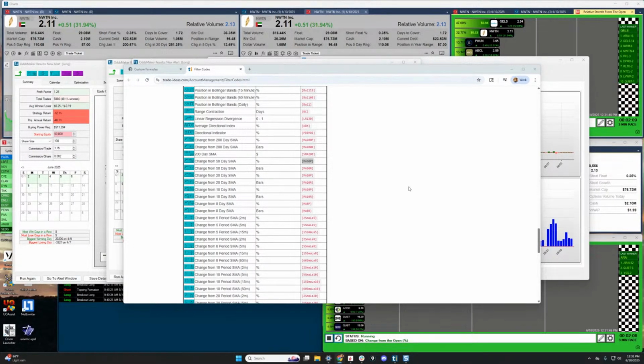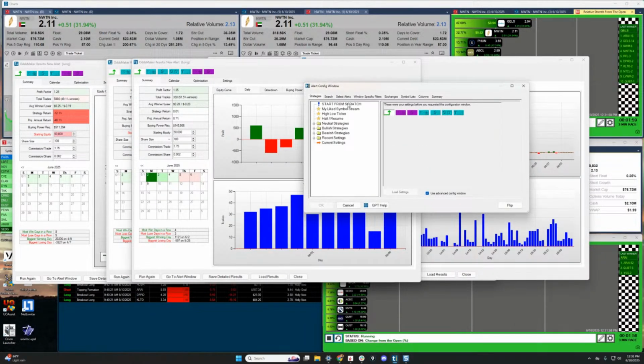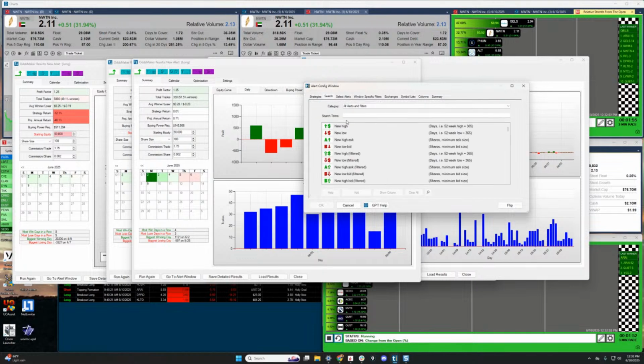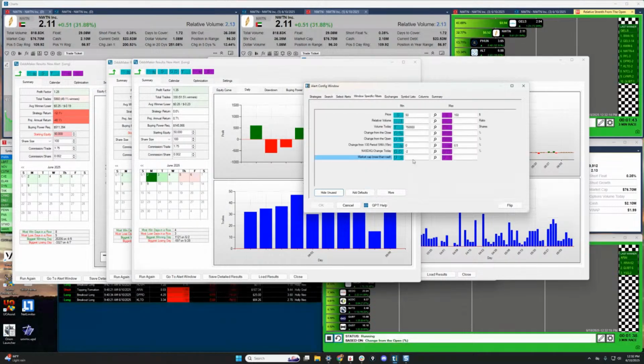Yep, Nealon, I'm working on it right now with you, actually. So what you want to do now is go into the configure of any scan, right click, come into the configure of any scan for you, go to the search tab, and scroll all the way to the bottom of the search tab, and you're going to see a U0 filter down there, and that will be a 20-day greater than 50-day filter for you. If you add that, it'll be what's called a true false statement filter. By putting a 1 in the minimum column, it'll only return stocks where the 20-day, the 20 SMA is greater than the 50 SMA.